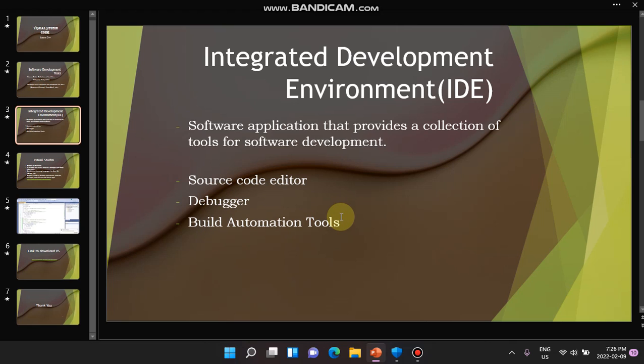Means IDE is a software application which will give us all the tools together rather than using those tools separately. Means we use notepad separately, we use command prompt separately, right? We don't need to use that. We just use IDE so that we can get all the tools together.